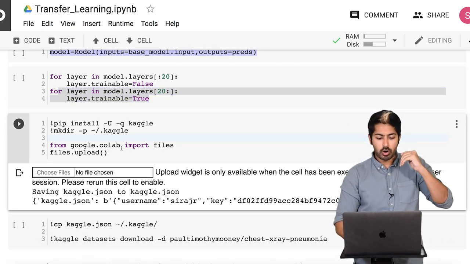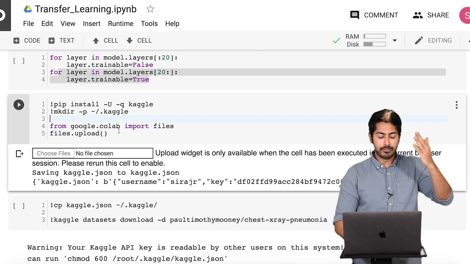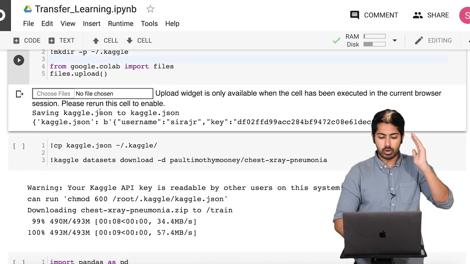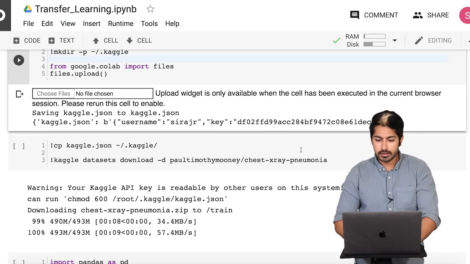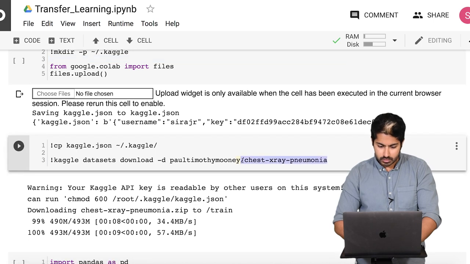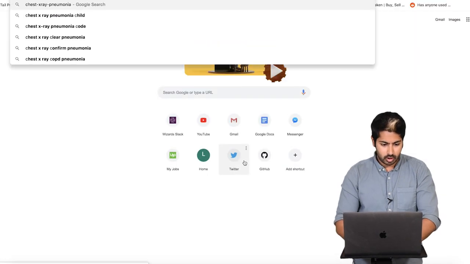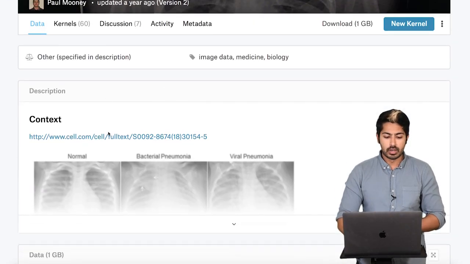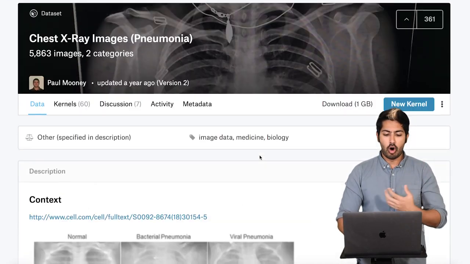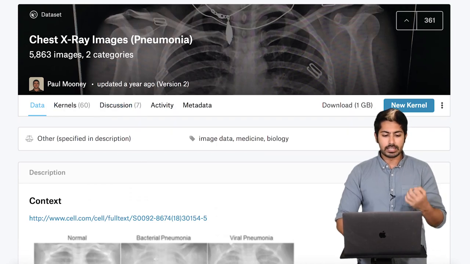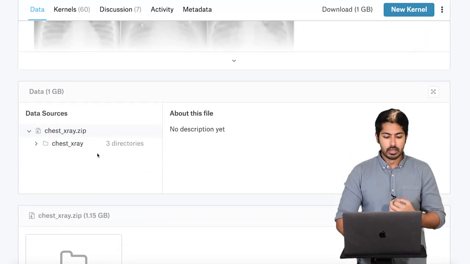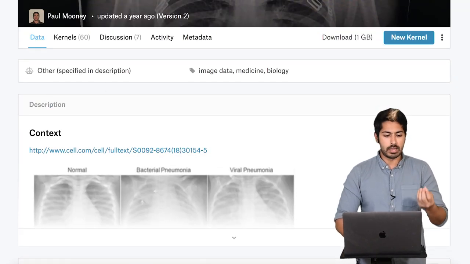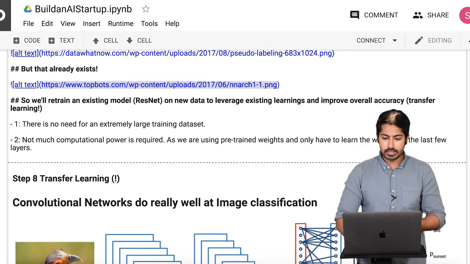Then what we do is we import our data from Kaggle, right? So I have many videos on how this works. Search Kaggle Siraj. And so we'll authenticate with Kaggle. We'll pull that data set from Kaggle. And let me show you what this looks like, our data set. Here's our data set of Kaggle images, 5,863 images, you know, pneumonia, viral pneumonia, all of those diseases. We can pull it directly from Kaggle, okay? So that's our data set. These are the three labels, and then the images are the other columns, right? So it's a labeled data set. And we can pull this directly from Kaggle.